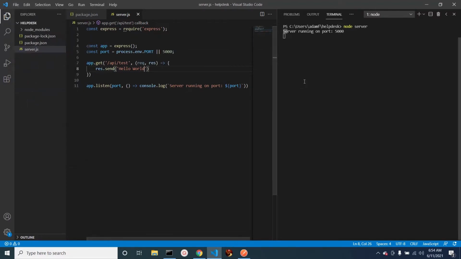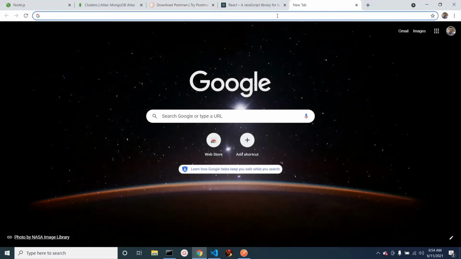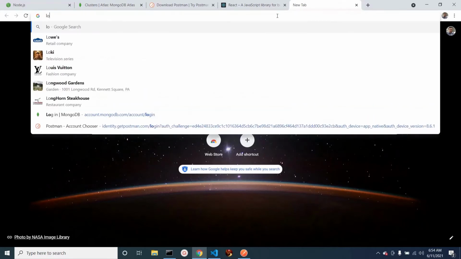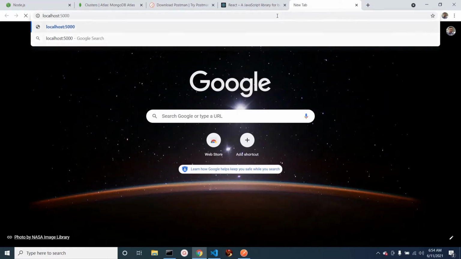Save all. Okay. Now we have to come over here, type Control-C to stop our server, and do node server again. Now this is where Nodemon comes in, because you'll see in a little bit, if we use Nodemon, we wouldn't have to stop it and then restart it. So I'm going to come over to my browser, localhost port 5000. Now here you'll see cannot GET, because that's not a route. So we do /api/test, and there's our hello world. So we're pretty much in business.